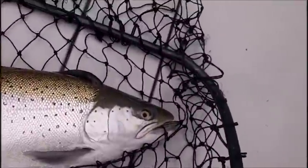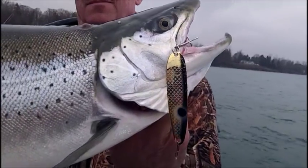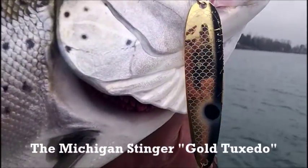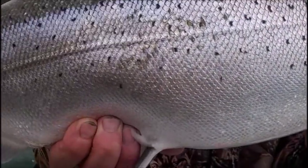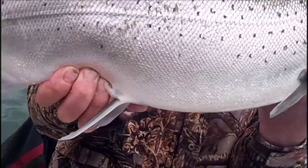Big, big, big, giant brown. And look at that lamprey stuck to his head right there. Look at the size of this big football. There's a good look at this fish right here. You can see that gold tuxedo, everybody, that fish came on. In this partially clearing water, a good choice. Natural, but good visibility. Look at the hog belly on that. Perfect example of what a football brown's supposed to be like.